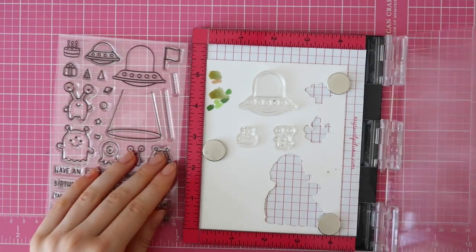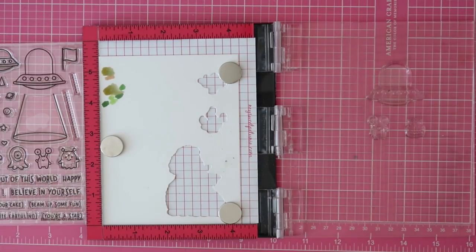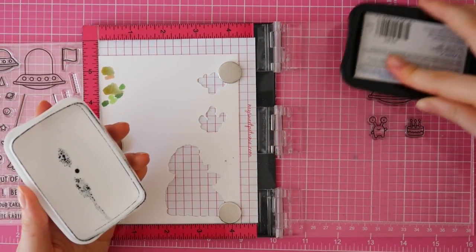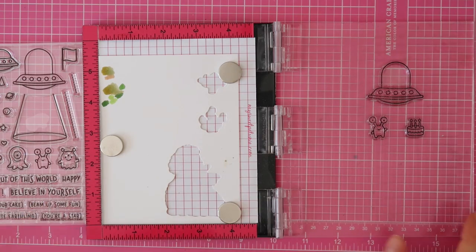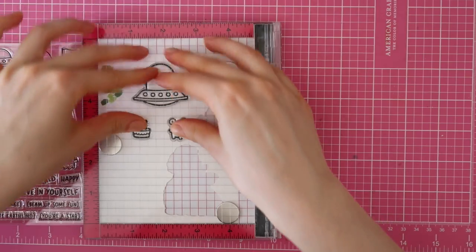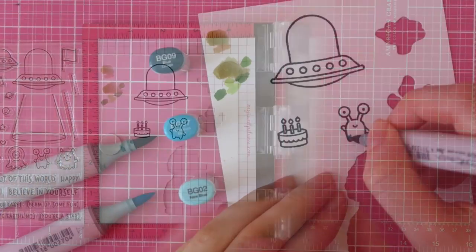I'm starting out by picking out the different stamps that I'll be using on today's card. I'm positioning all of them with my mini MISTI tool so I can easily stamp them all at once. I'm inking up these stamps with Memento Tuxedo Black ink and I'm stamping them onto some Simon Says Stamp Ultra Heavyweight white cardstock.